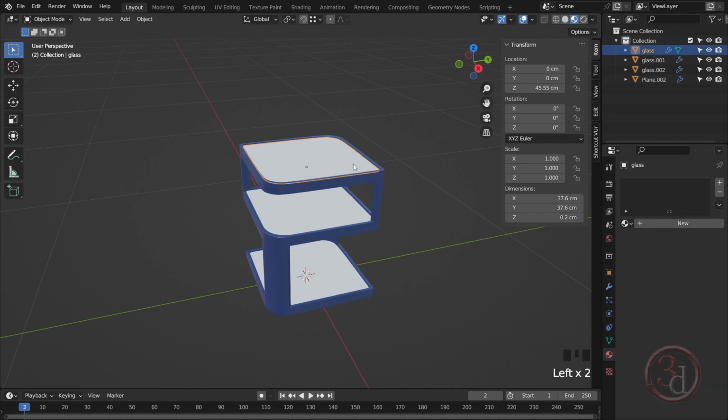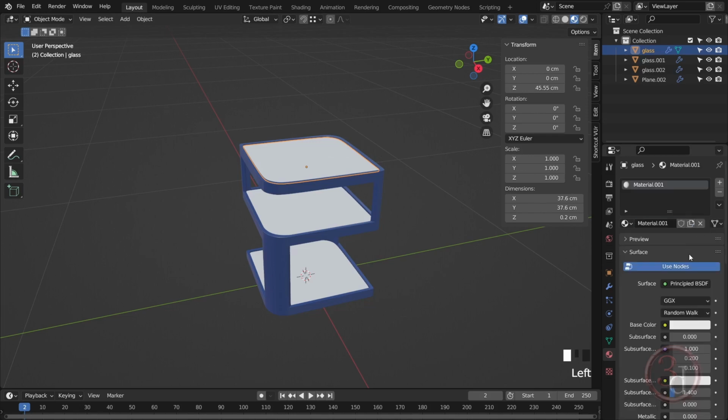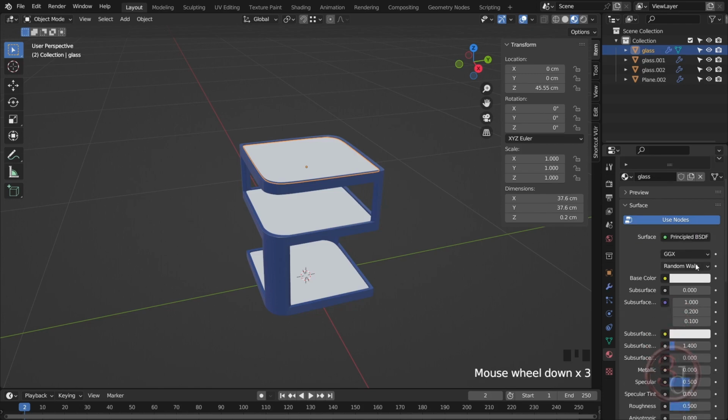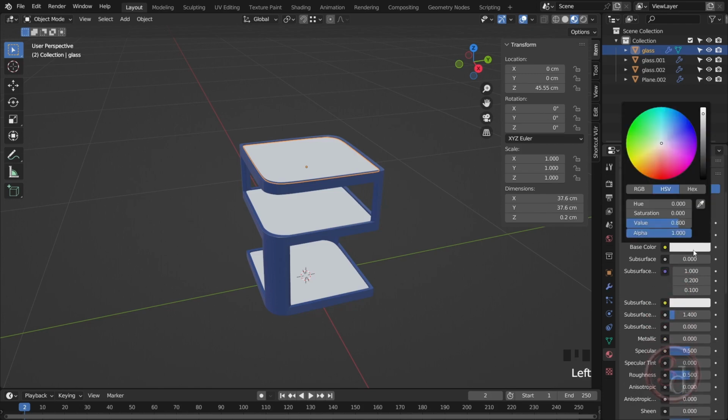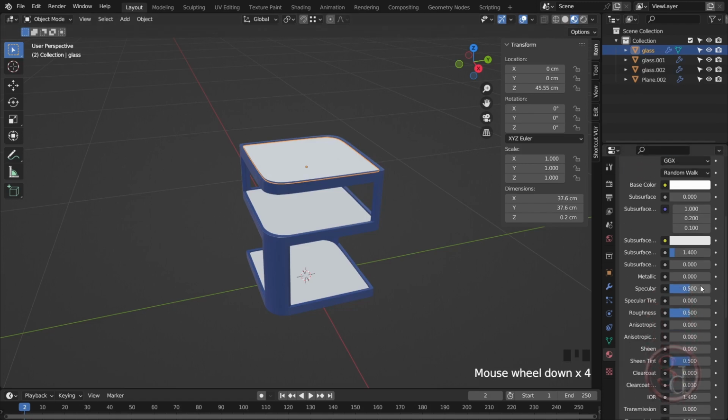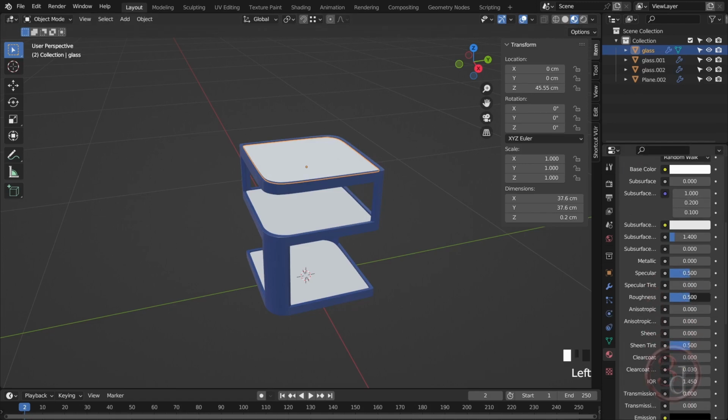Okay, so click on this one, which is called glass, and press new to create a new material. Okay, and I'll quickly name this glass. All right, so for the glass material, come over here and click on this one, and the value I will make it full white. Okay, next thing is the roughness. I will make this roughness all the way to 0.